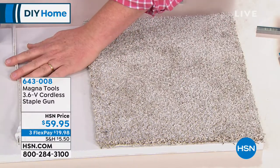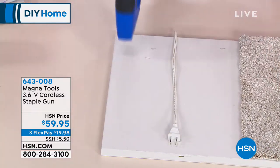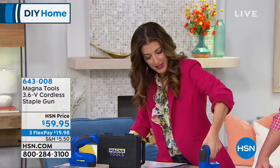Again, you see how easy it is to put the nail. Do you want to try it? Just press it down. Are you left-handed? Yes. Press it down. See how easy it is? How about that? How cool is that?